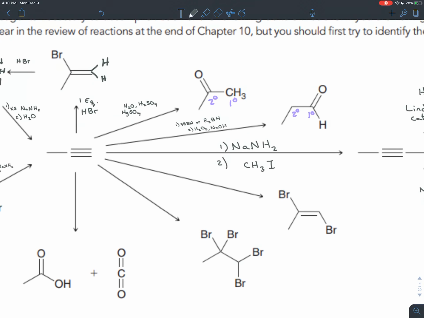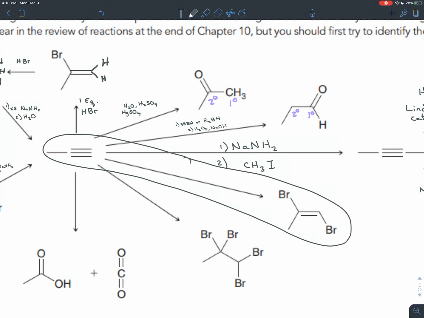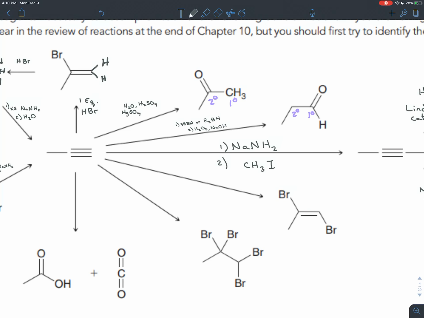Okay, next. What if we want to start with an alkyne and add two bromines trans to each other? So we get a dihaloalkene. Well, the two things we add, two bromines, that's the reagent that we need, Br2. And you'll remember from the alkene chapter that those add anti, and so that's why they're trans on this double bond.